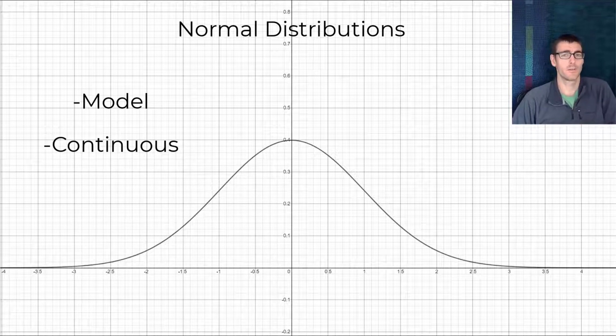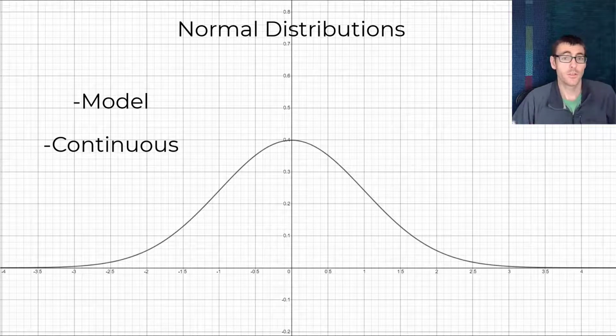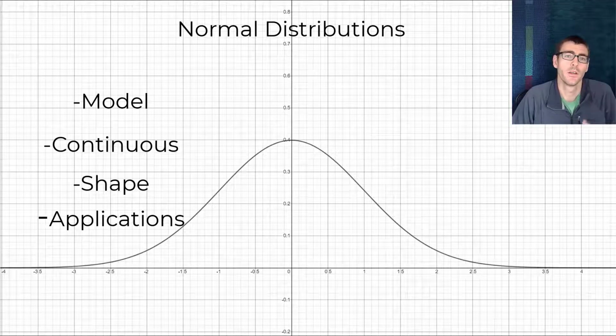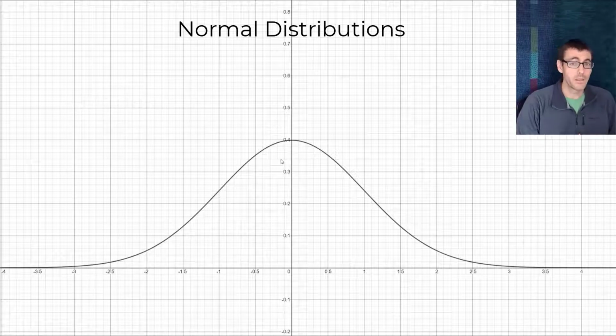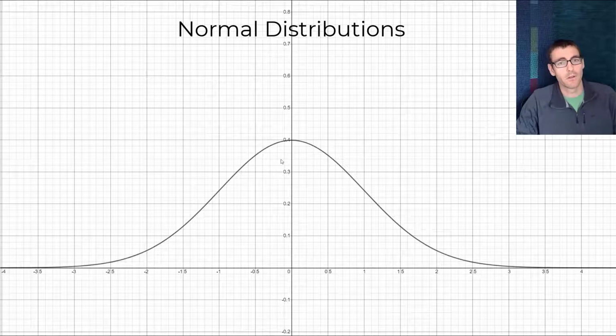Unlike the other distributions we've talked about, which can be seen in nice rectangular histograms, this one is smooth. We're first going to talk about these distinctions, and then we'll get into how we can actually apply this distribution to some real-world ideas. Normal distributions are characterized by this bell curve shape, and this general shape shows up a lot in the real world. Things like probability, and measurements such as height, birth weight, and shoe size often generally follow this bell curve.